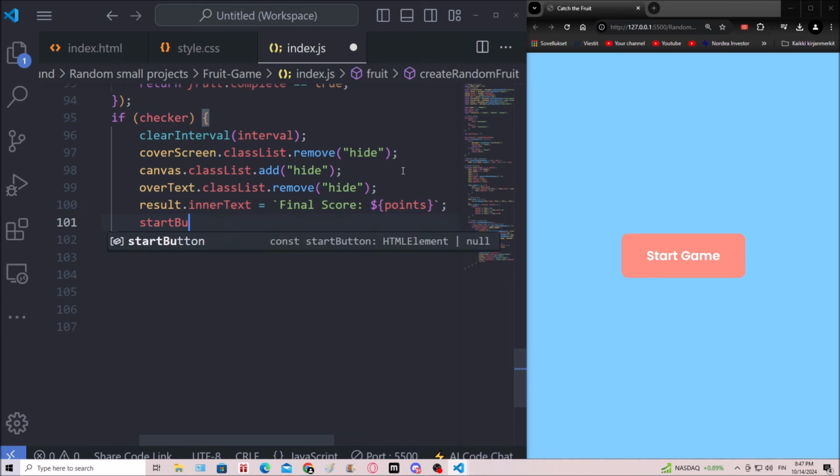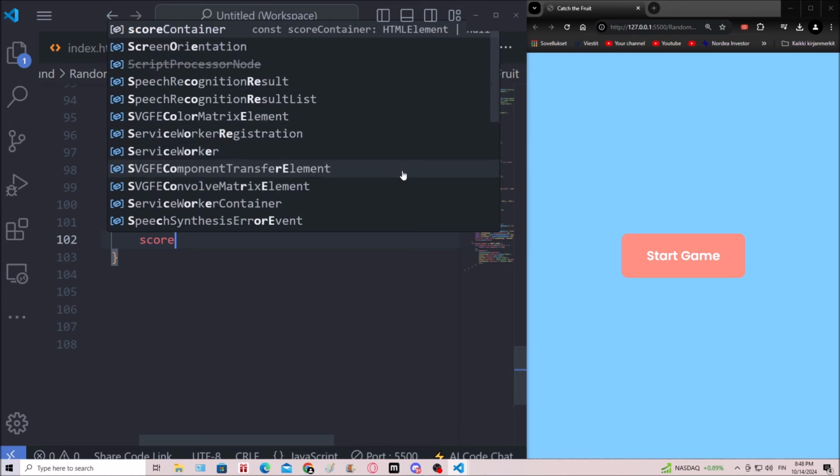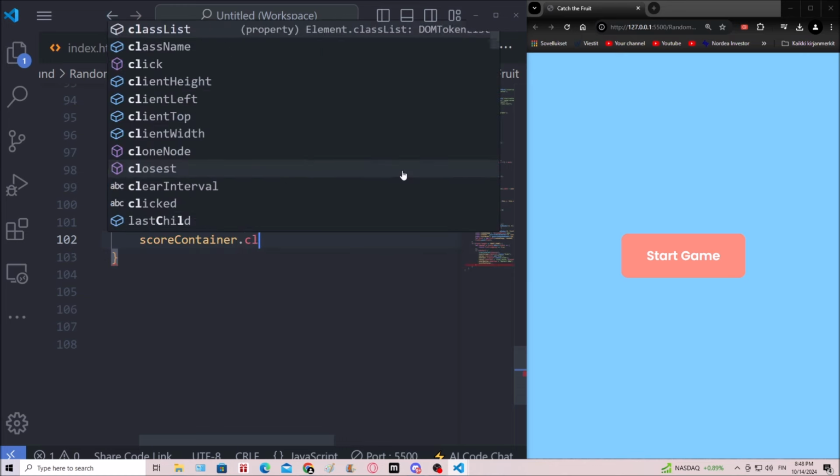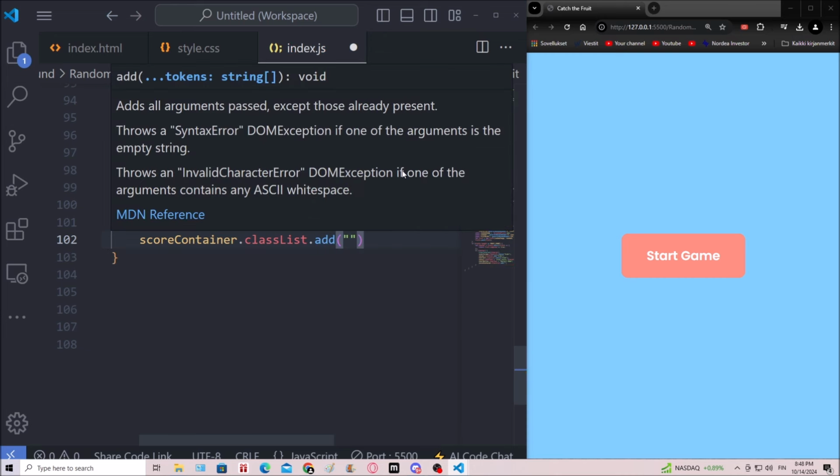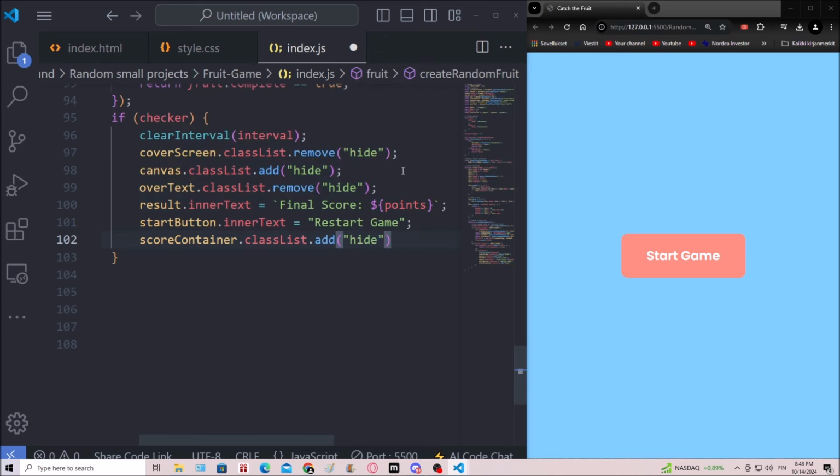Then startButton.innerText is gonna be saying restart game, and scoreContainer.classList.add, we will add the hide class to the score container, so it will not be shown anymore. So there we go.